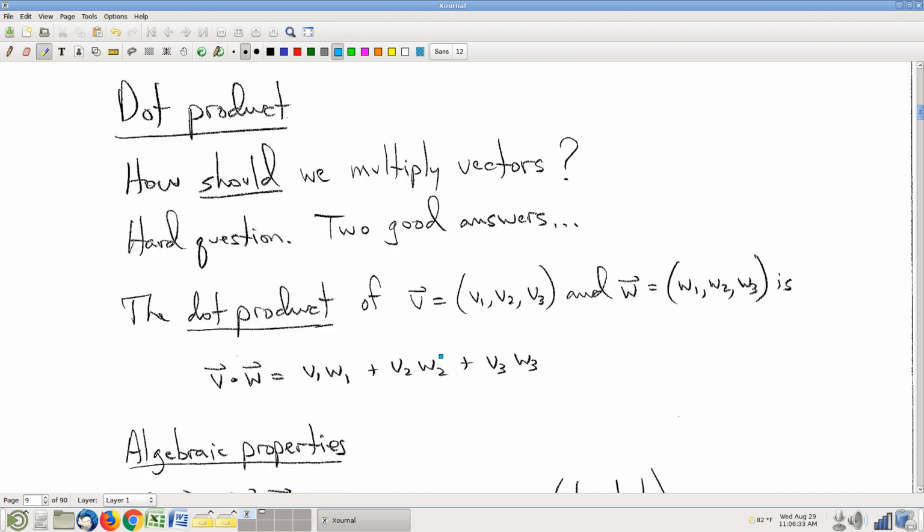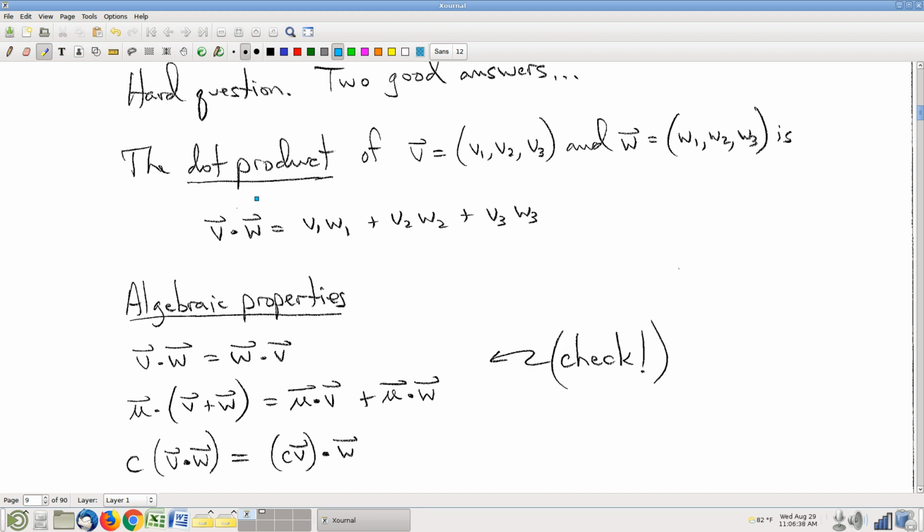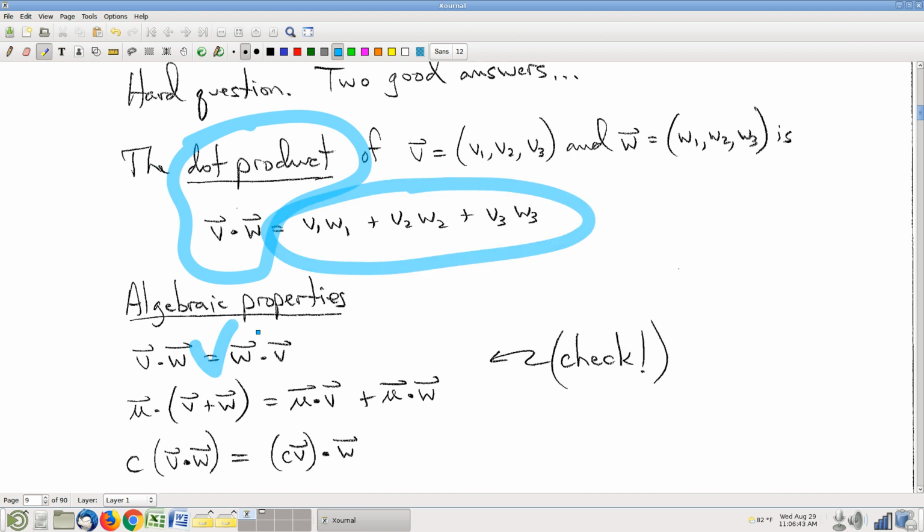So here's the first pitch of why we like this thing called the dot product, defined by this formula. And look at these three algebraic properties that it satisfies. By the way, you can check all three of these properties, and I think you should do at least one. Be a good exercise. And again, the way you check that two things are equal is you compute both of them and then just confirm that, yep, same thing. Right? Easy to check, but nevertheless something you got to do. Okay, now, should you be impressed by this? And I'm going to say not very.